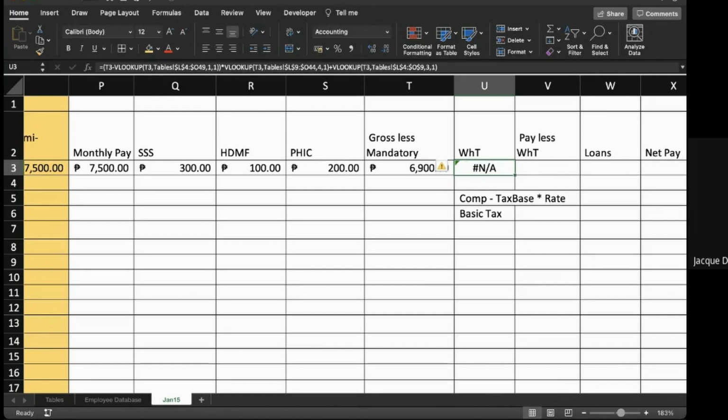Then we try to multiply it to the rate. You just multiply it to the rate, and then that's it. Let's just fix this formula.